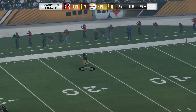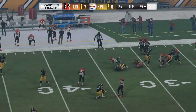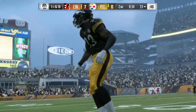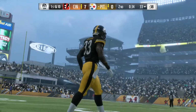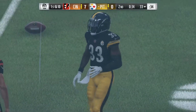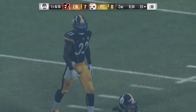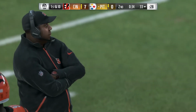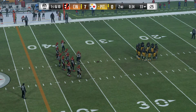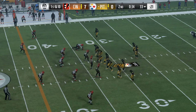On the return, Fitzgerald, Toussaint. And a good effort on the return there. Gets him across the 30 to the 33-yard line. And Pittsburgh getting set to take the field. And last time, decent field position through the pick six. Obviously costly. But they can't afford to just bunker in now. All right, good field position means go ahead and attack on offense. Try and press the advantage a little bit. They just have to be better with the football on this possession.